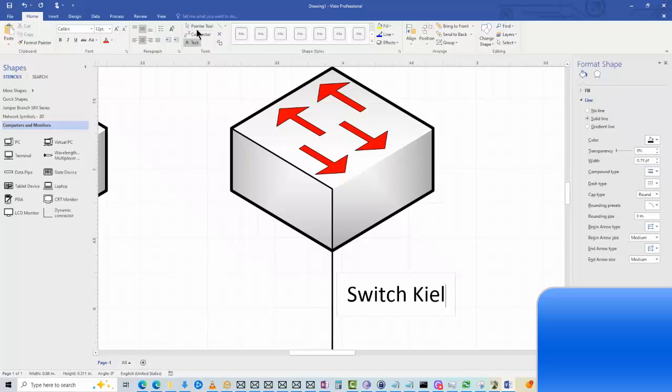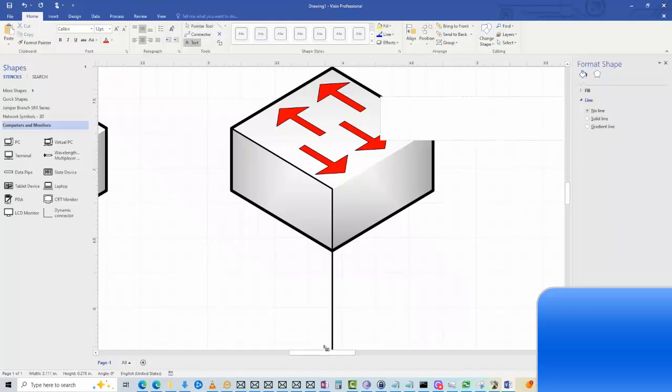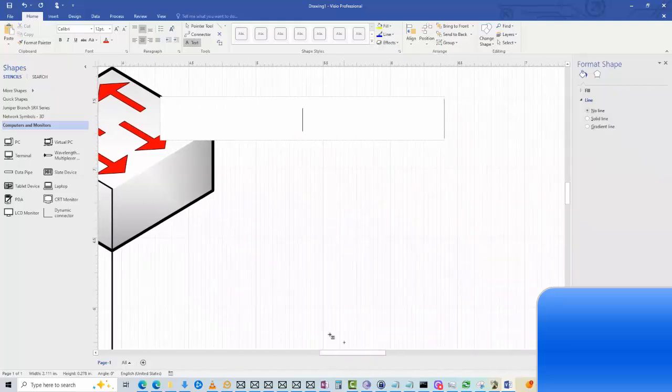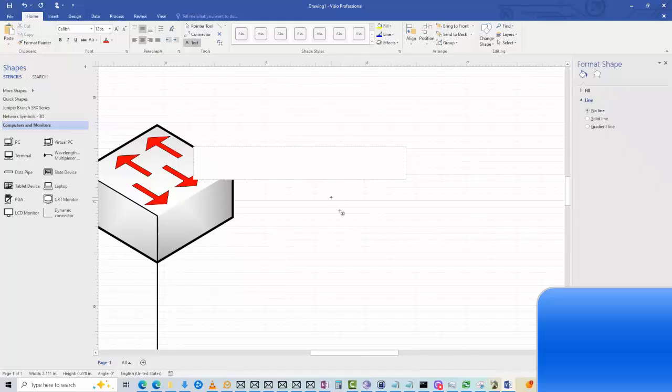And I'm going to take this first. Oh, I see what it did. Okay, I had it selected. Okay, so let's go ahead and Control Z. Okay, and select my text box and bring it over here. Now you see it's a different text length because now I'm actually clicking on the actual canvas. All right, and still having the switch selected. So switch Kyle. All right, and what we're going to do is we'll go back to our pointer tool.